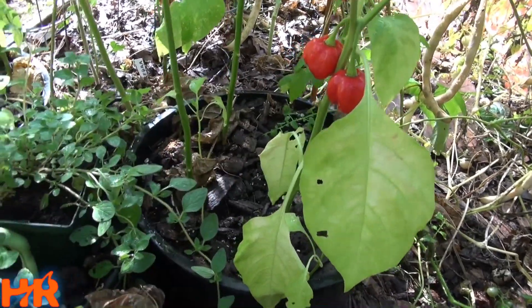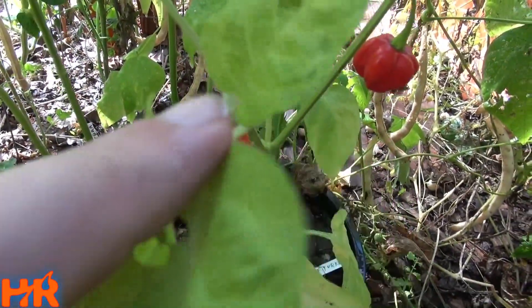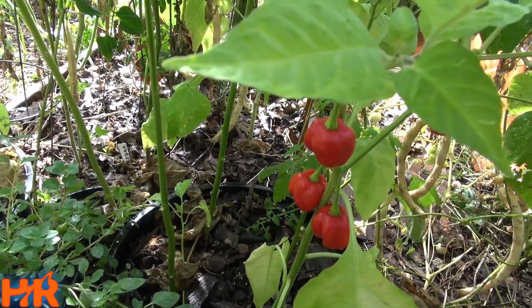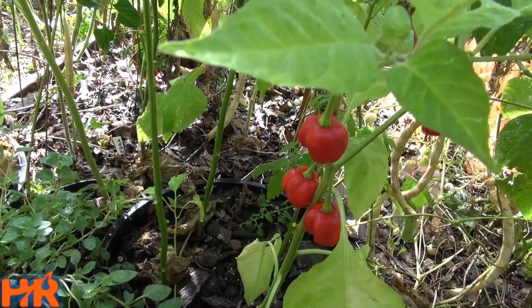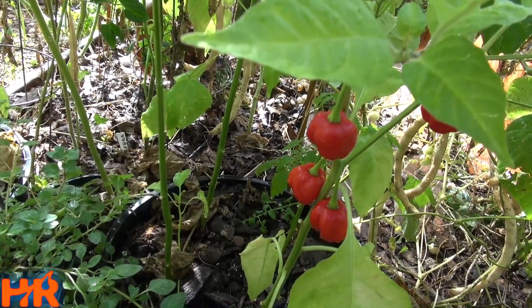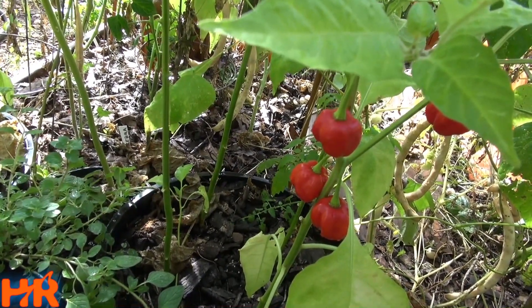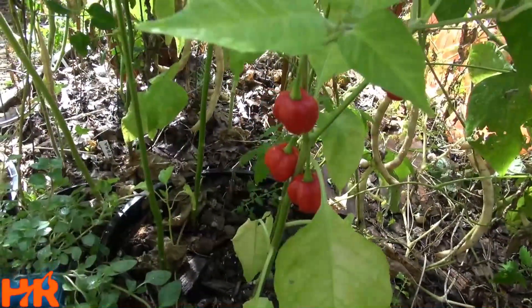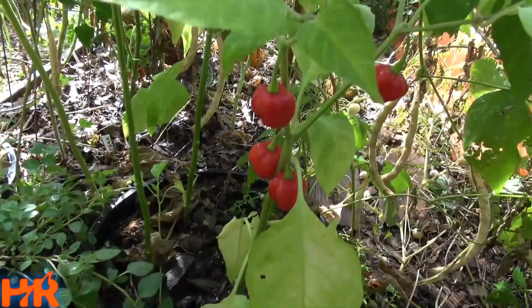The stem is very slightly raspy — it's not waxy smooth. There is virtually no purpling in the stem at all, anywhere on this plant. Maybe at the very top it just started getting a little tiny bit, and that might be because we're starting to see temperatures now down in the low 30s, upper 20s. We've gotten one or two days already with frost, but being I'm in the greenhouse it's protecting it. A lot of times you'll see purpling on the very tops of the plants from the sun going back and colder temperatures coming in.